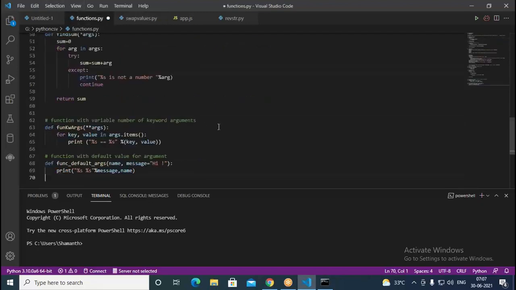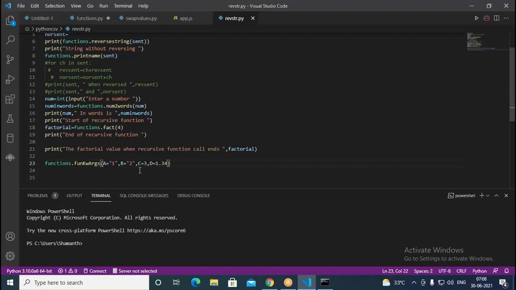It is in functions.py. What I do is I have specified here def function kwarg, star args. From the args, it's going to pick items one by one. What it says exactly is: for key, value in args.items. So it is picking both the values. From the args items, it's picking key and value, once for every iteration: first key and first value, second key and second value, third key and third value, like that, as long as there are items to retrieve. We have a key and a value. In the earlier example, how many items did we have? Total 1, 2, 3 and 4.